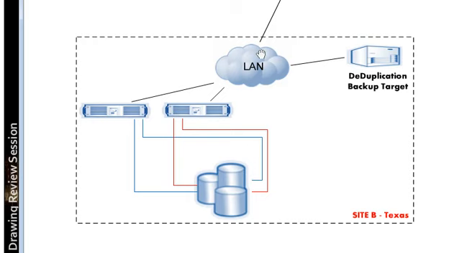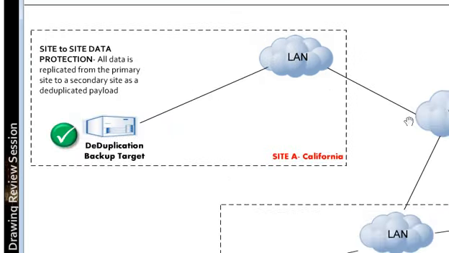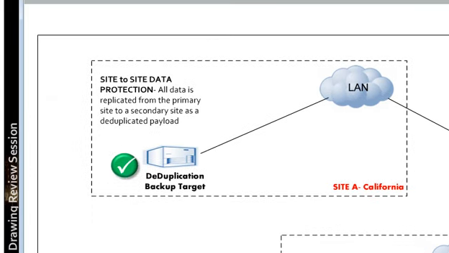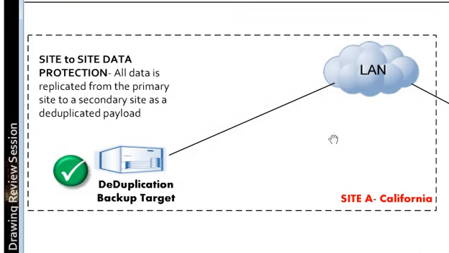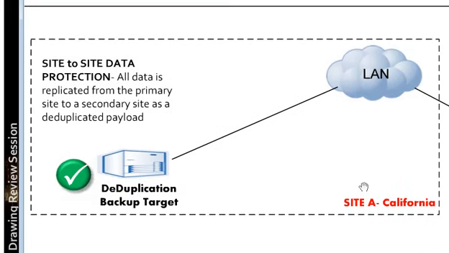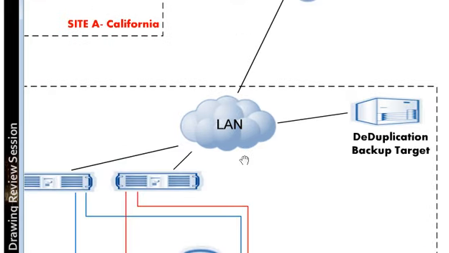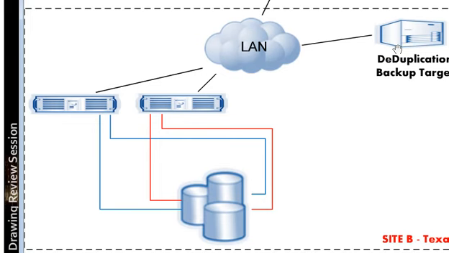See here, we're transporting over the wide area network. We come back into the California site here, and we see that there is another deduplication target. So we took from the deduplication from the site, from their servers. If you remember right here, we have the servers writing to the deduplication device. Does this eliminate tape? Yes, it does.